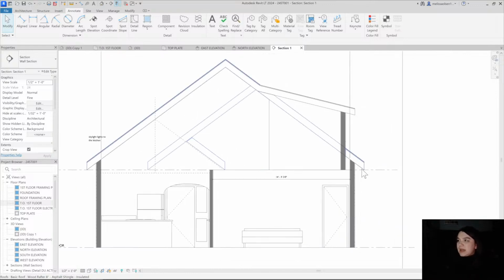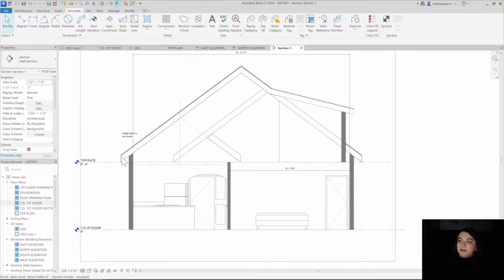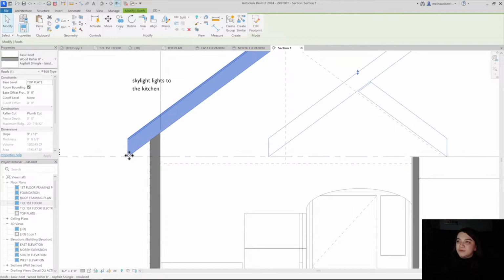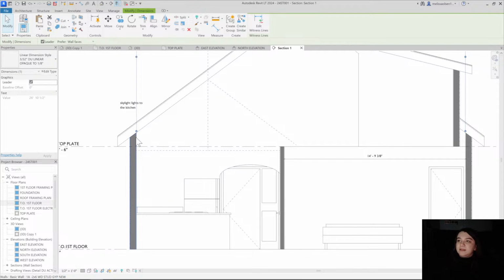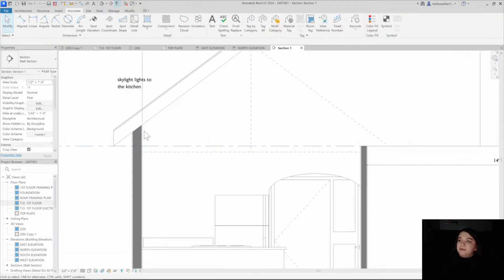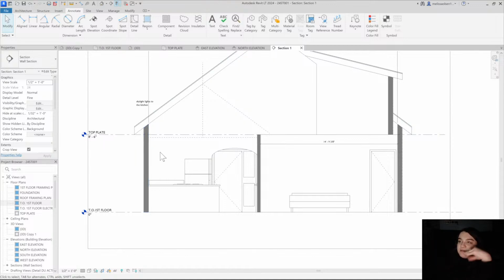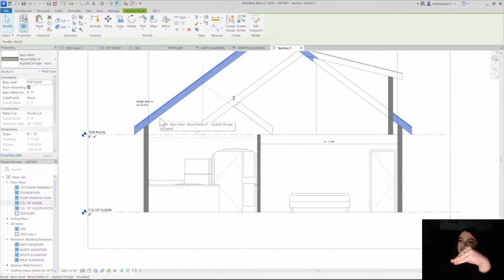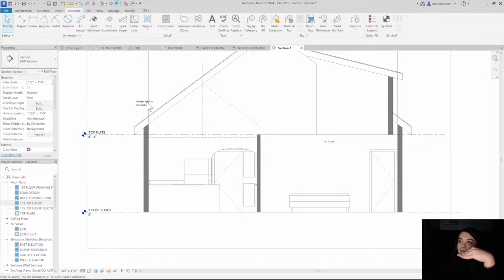So as of right now, the roofs aren't exactly at the top plate height. It sets the edge of the roof at the top plate line. But in reality, the top plate is a piece of wood. And where the corner of the piece of wood, the stud, meets the rafter, which is also a wood stud, at the corner.